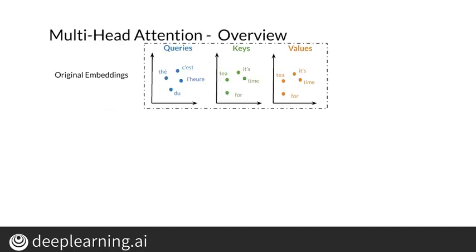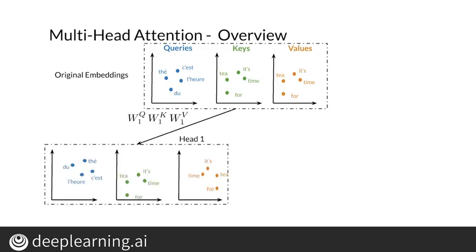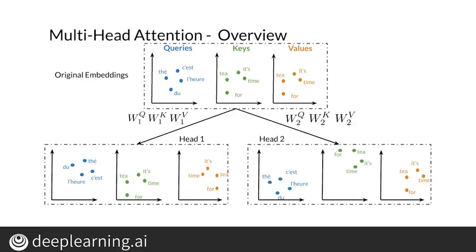Recall that you need word embeddings for the query, key, and value matrices in scaled dot product attention. In multi-head attention, you apply in parallel the attention mechanism to multiple sets of these matrices that you can get by transforming the original embeddings. The number of times that you apply the attention mechanism is the number of heads in the model. For instance, you will need two sets of queries, keys, and values in a model with two heads. The first head would use a set of representations, and the second head would use a different set.